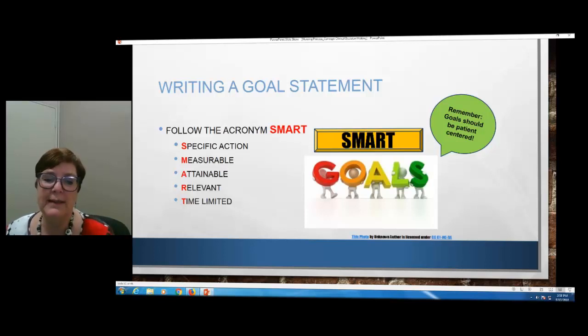So your goal statement needs to be a specific action, measurable, attainable, relevant. And when we say relevant, we could also say realistic. You could put a goal out there that is measurable, but we have to think about, is it really attainable or achievable? And is it realistic for that patient? We could say for a patient, well, this 80-year-old, we want to be able to give their own insulin by 2 days from now.